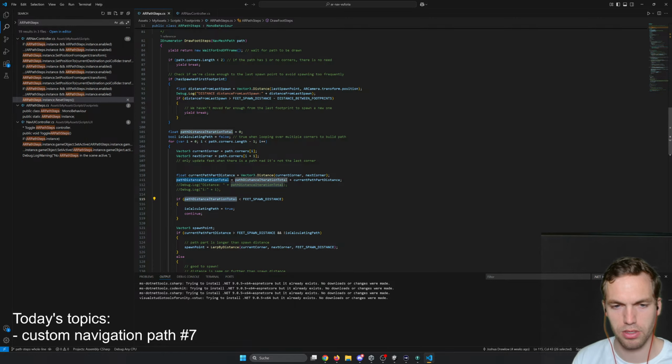As long as this is smaller than the spawn distance, I don't do anything. Skip this iteration.